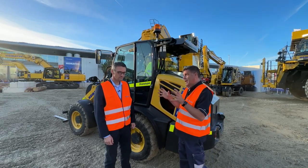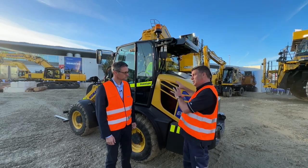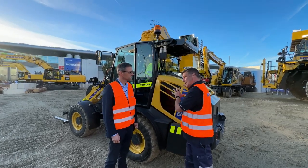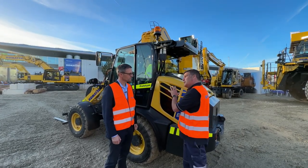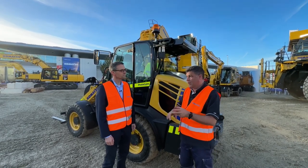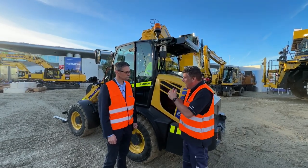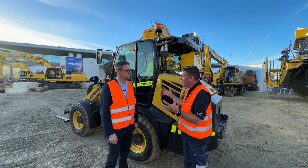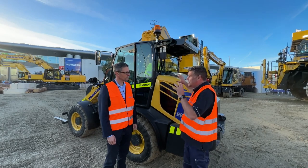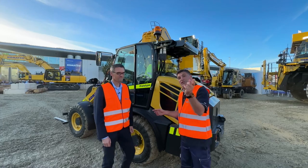Folks, what this really means is that this is a collaboration between industry leaders. Komatsu, the industry leader, has the machine and knows how it works. Second, they've gone into a collaboration with MOB, which is basically an expert in electrical components. So what we've done here is stripped out some of the hydraulics, put in a battery system, and also something very special at the front — let's go and see it.